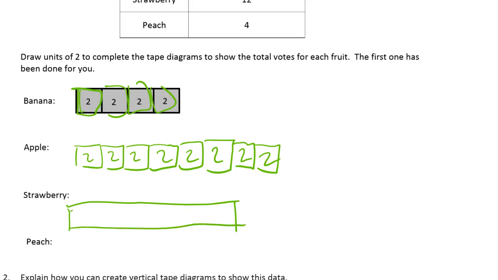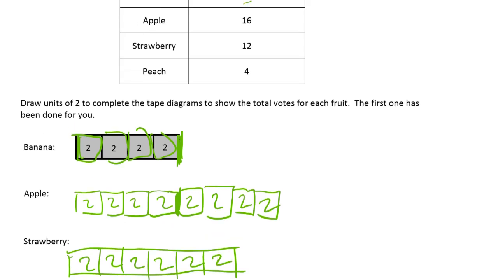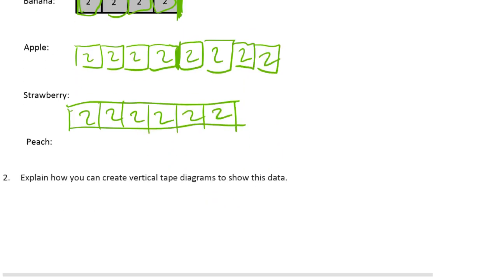We want to kind of get that. See how my fourth unit of two made it about the same as that? We cut that unit of two, that fourth two here. We want to try to get that as much as we can. It's never going to be perfect, but we should try to get it to work out. So that's two, four, six, eight, ten, twelve, and that's all the strawberries. There's only four peaches, so we only need two twos.